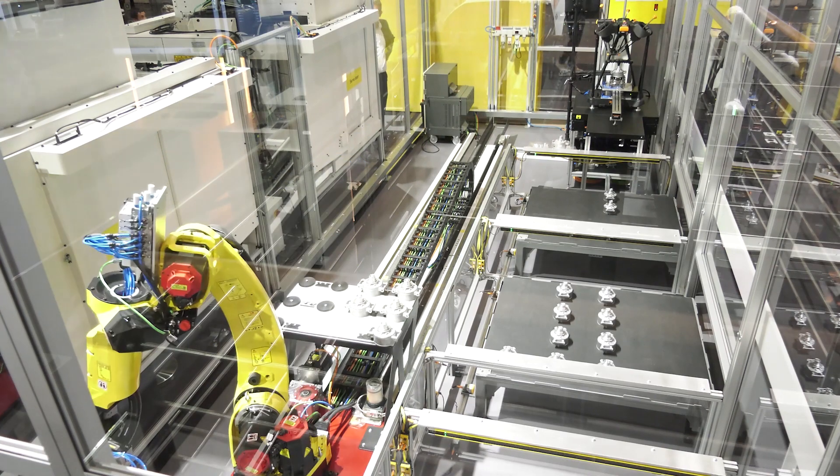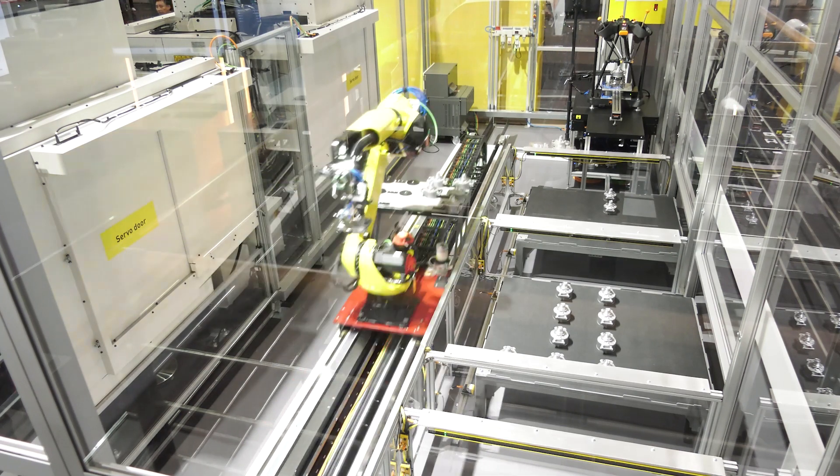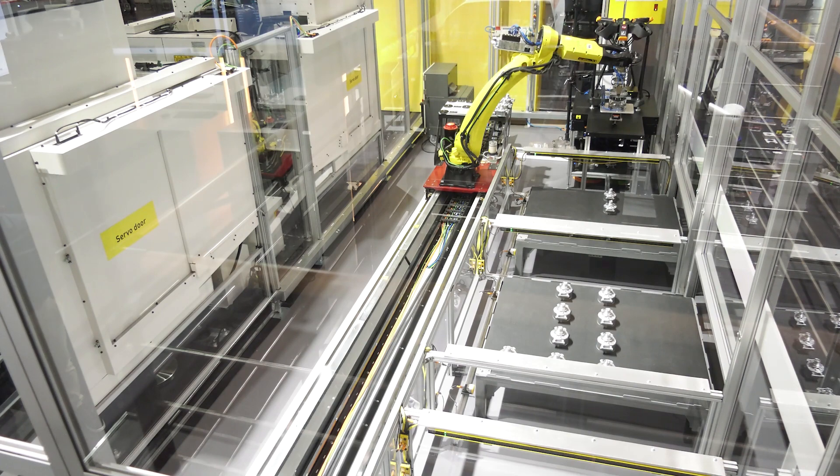I can imagine this in a customer's factory, but before they place an order, can they see it? Can they visualize it? Sure - before we place an order or make an offer, we will have a 3D visualization of the whole cell. Everything is individual and customized for a specific part and the customer's needs. It's also worth mentioning that we have an IPC where the whole cell is visualized, so you can see at a glance if there's an alarm or anything to look after - predictive maintenance is completely on the IPC.